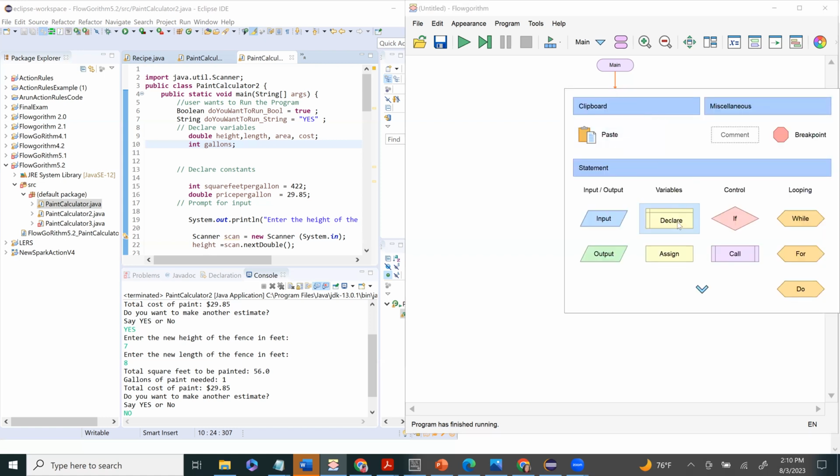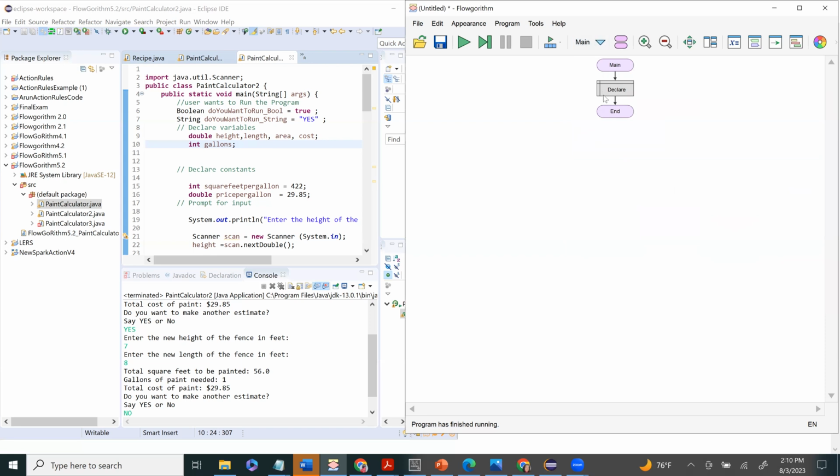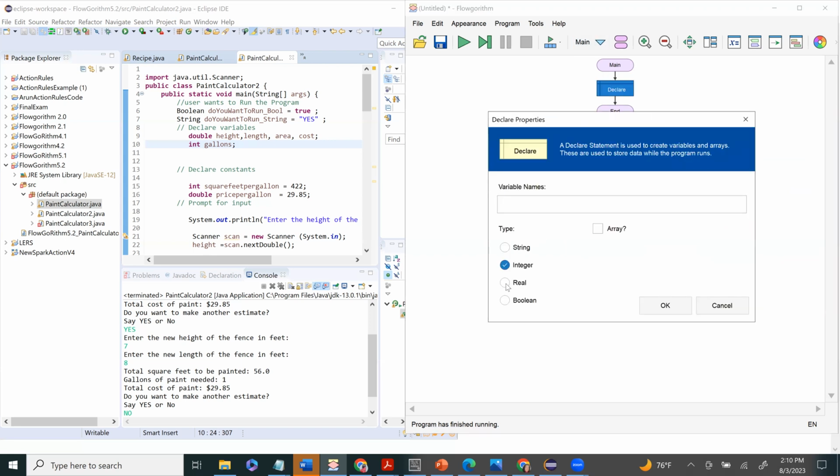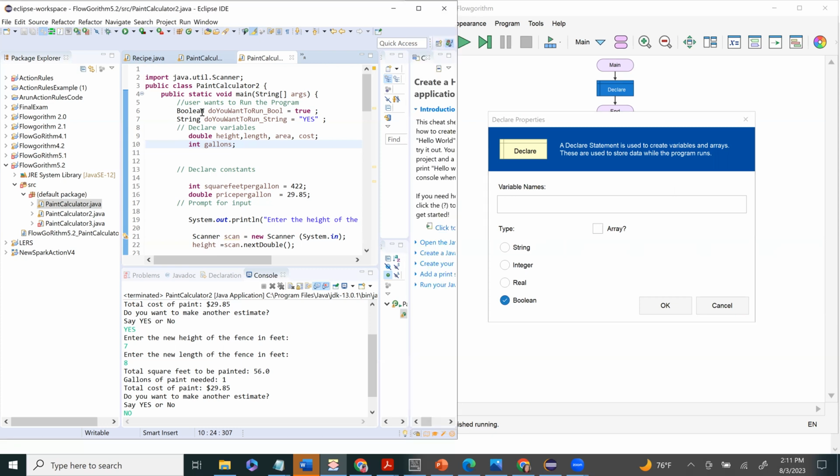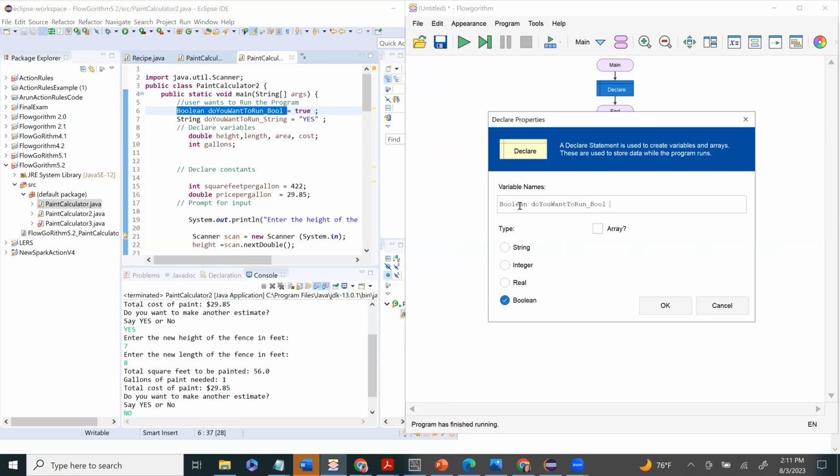So I'm going to declare the variable, and it's a boolean. So it's going to be, do you want to run bool? It doesn't take underscores, so make sure you don't give underscores in the Flowgorithm platform.